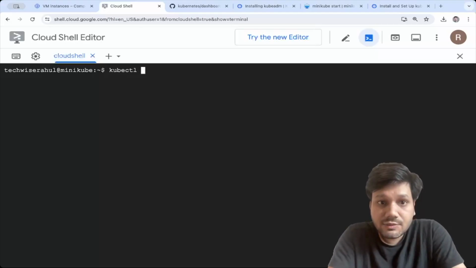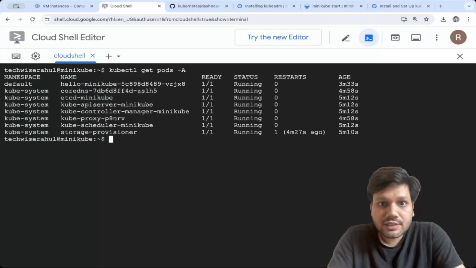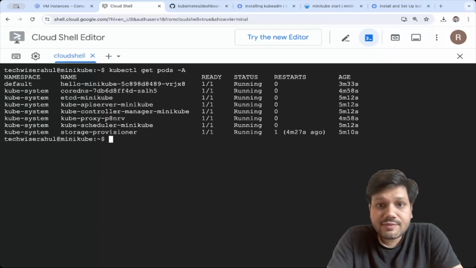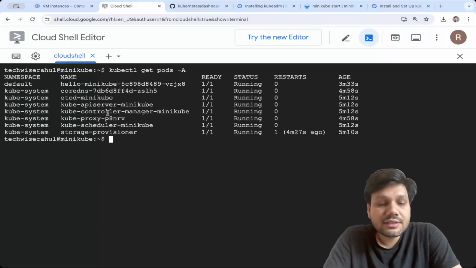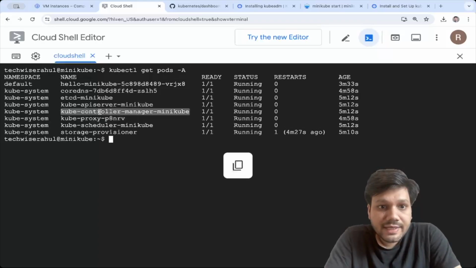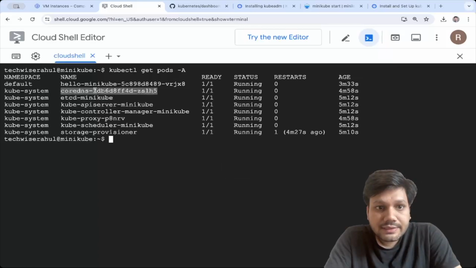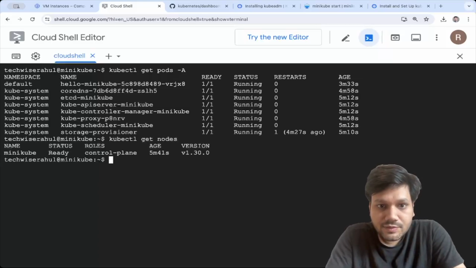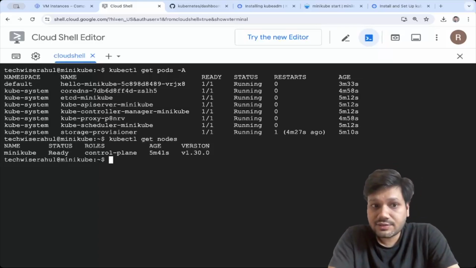So this utility is very good in terms of doing Kubernetes hands-on, because it gives you a complete picture about your cluster. It interacts with the kube API server and gives you all the outputs. As we can see here, these are the default components that are scheduled: minikube, kube-proxy, kube-controller-manager, etcd. And let me show you how many nodes. Okay, as you can see here, it's a single cluster, a control plane.